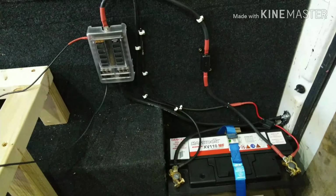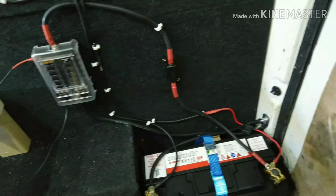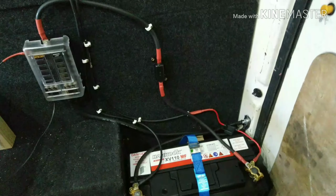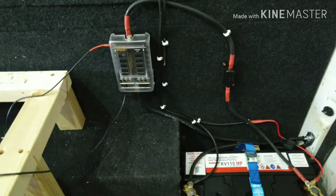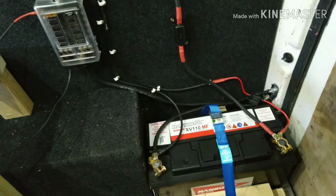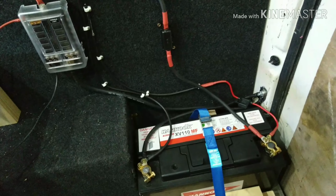I've still got to tidy this up a little bit. I probably could have made the wiring a bit neater looking, but I'm trying to save the amount of cable I'm using, because I've still got to run the full length of the van for the split charge relay. Well, that's it, and we've got power, so on to the next job.